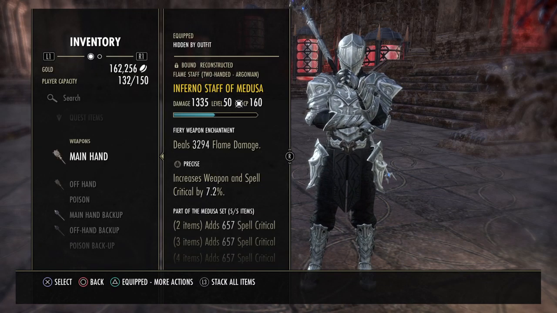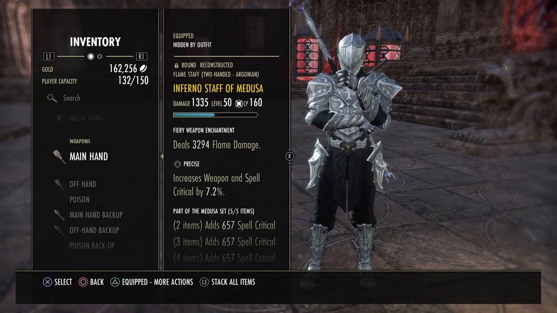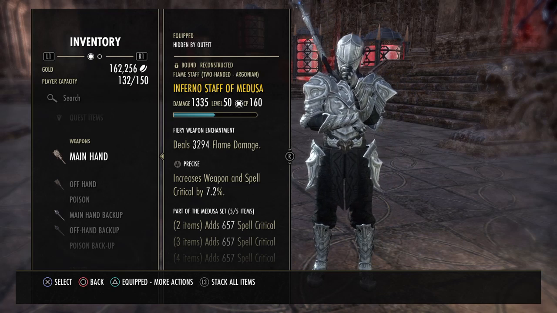So, sets. By far, Medusa. Like I said, I've said it multiple times now. Medusa, I use on almost all of my magic characters at this point. It just frees up a slot, and especially on magic users or sorcerers, when you're using 2 pets, your slots are taken up as it is, and that extra slot just really comes in handy.